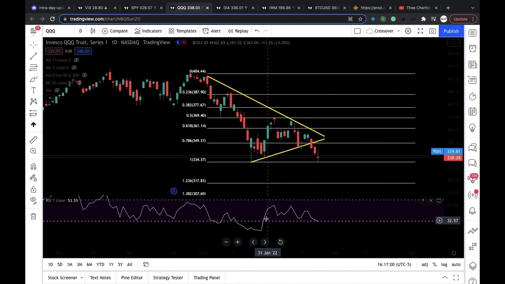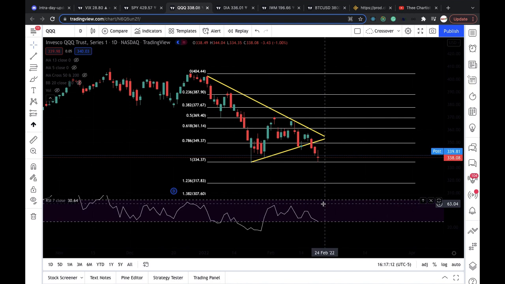All right, also want to mention, if you look at the RSI 7, it's got a divergence here. Is that a divergence? Kind of like a divergence scenario, bullish divergence. All right, I'm not really big on divergences, but felt like it was worth noting. Okay, so 334.3 is a critical support level.